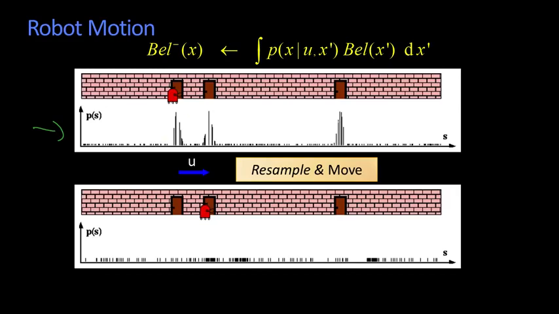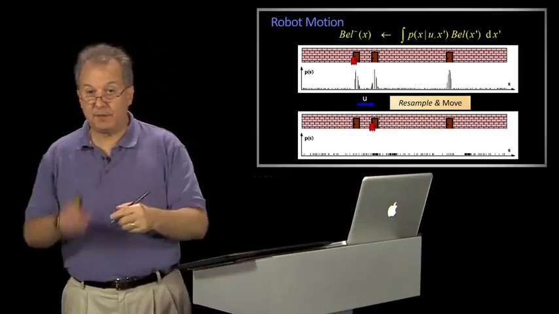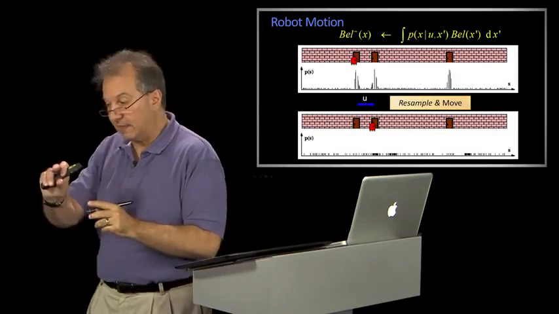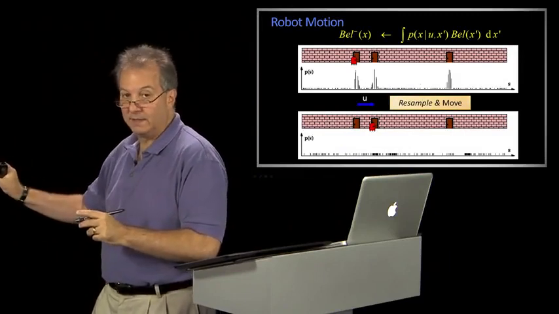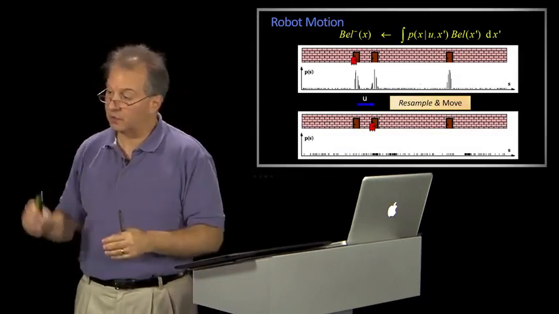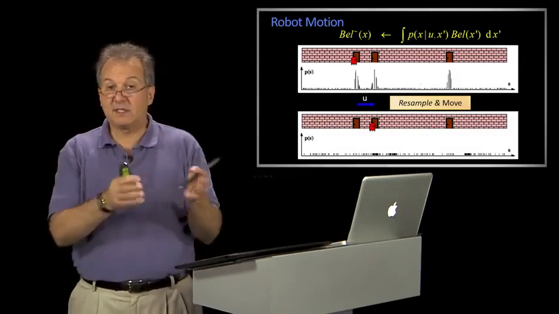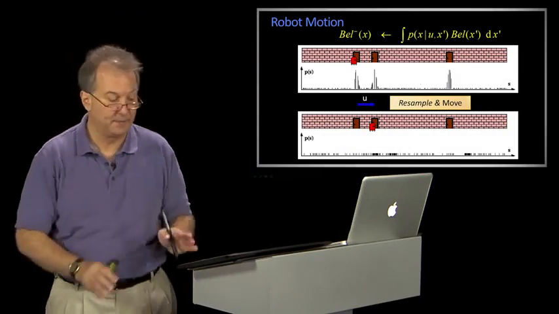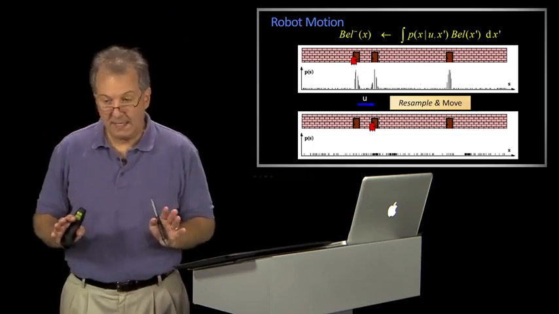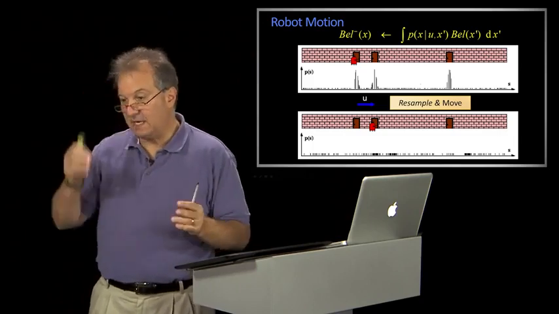So we're more likely to find things here than, say, over here for two reasons. One, there's just more particles over here than over here, or to the right than on the left. And also those particles have a higher weight. They have a bigger value. So I sample the particles, and every new particle that I create starts off with a uniform weight. Let's say I need 1,000 particles, I sample 1,000 times. I might get the same particle more than once. That's okay. Then what I do is I sample and I move.